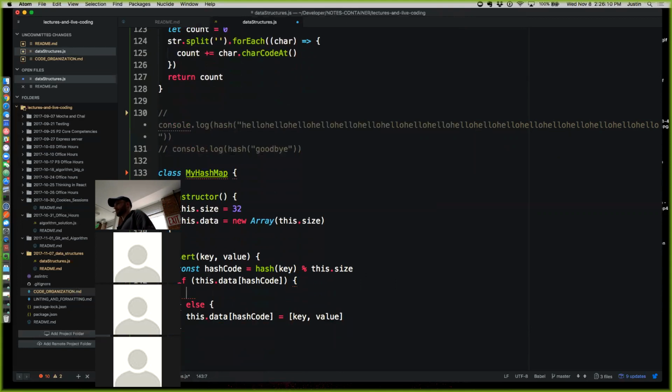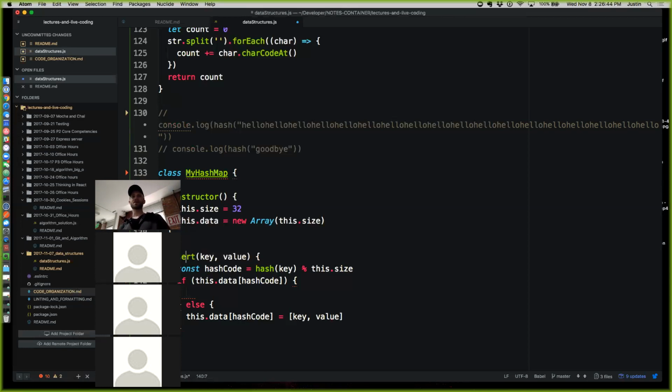Yeah. Yep. Could you also just add to the already existing array the key and value pairs? Because an array could be of arbitrary length. So if you already have an array in there, you could just push the next key value onto the end of that array. So elements 0 and 1 would be the first thing, and 2 and 3 would be the second thing, the new thing that you're trying to insert. Does that make sense to folks? It's an array, so you could just do array.push and you wouldn't have collision. I would just put it in.